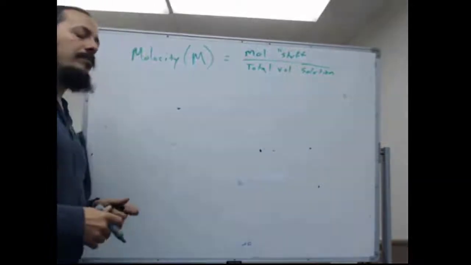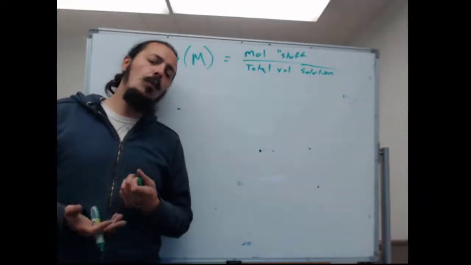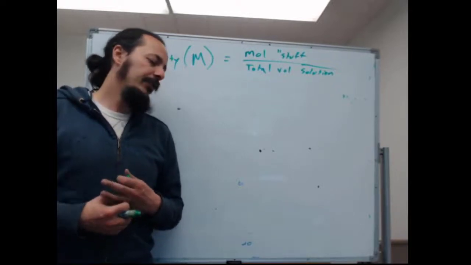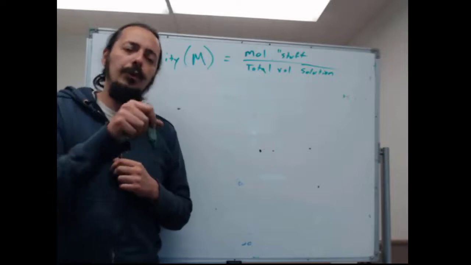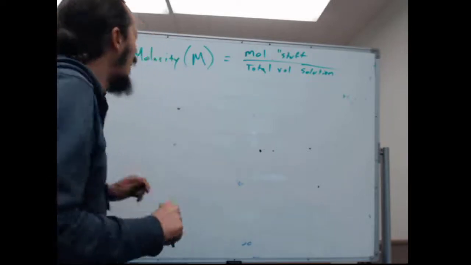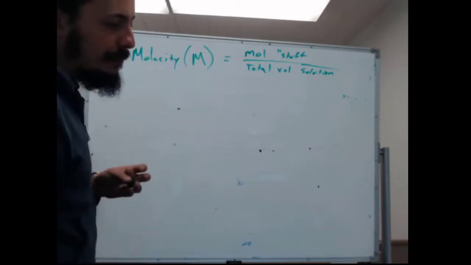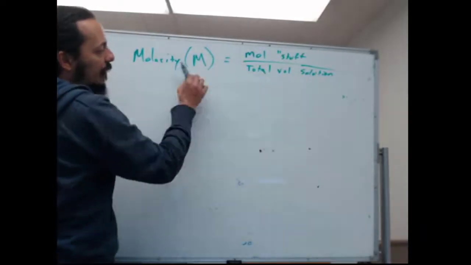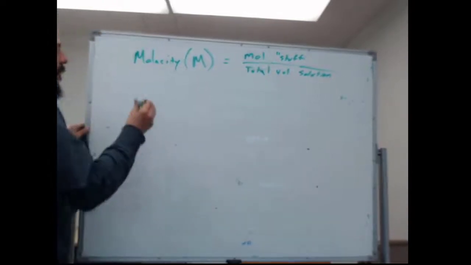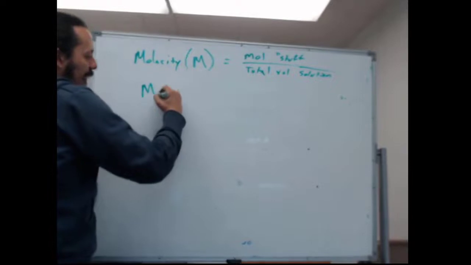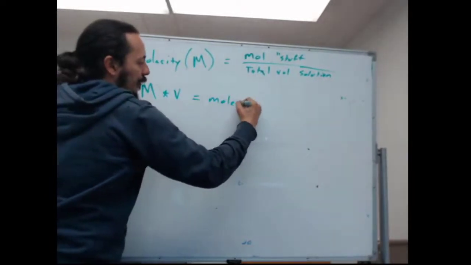So we've got some big thing. Usually all of the things we're going to be looking at this quarter are going to be water solutions. So we've got something that's got a bunch of water and it's got like a little dye or a little sugar or a little salt, a little something in there. And we want to figure out how that changes if we add more water. If we change this total volume, the concentration changes. The way that we typically use this, the way we set it up, is we have molarity times volume equals moles of stuff.